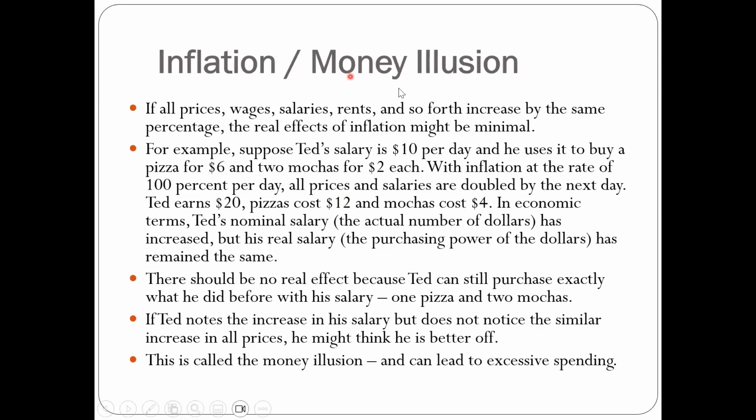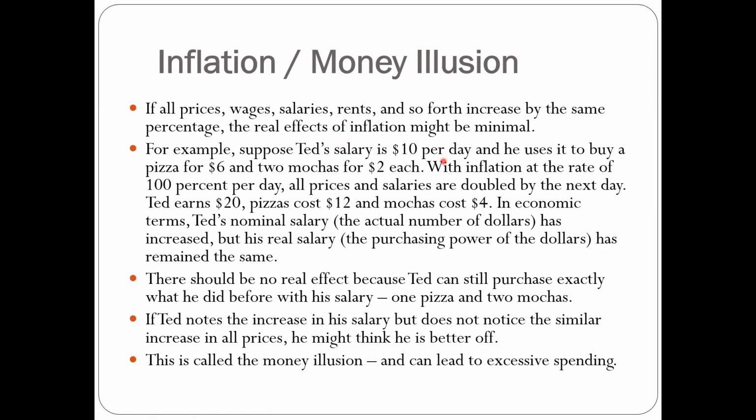So we have inflation and money illusion. If all prices, wages, salaries, rents, and so forth increase by the same percentage, the real effects of inflation might be minimal. If wages increase like prices, and salaries and rents increase as well, this means that we have minimal real effects of inflation.